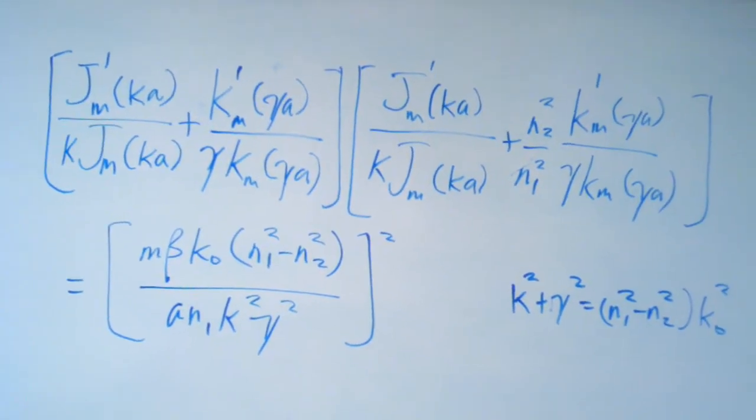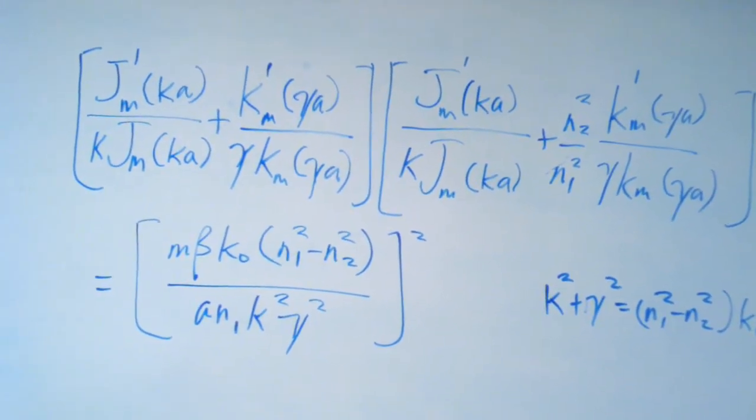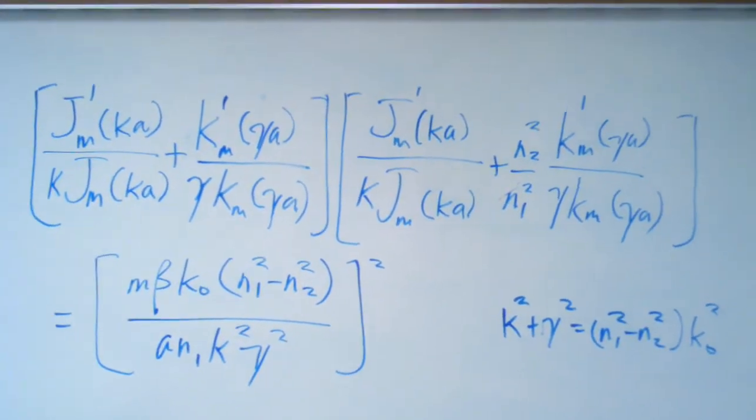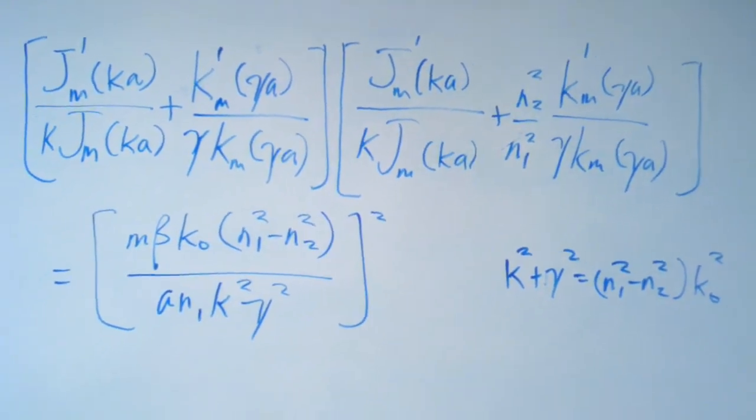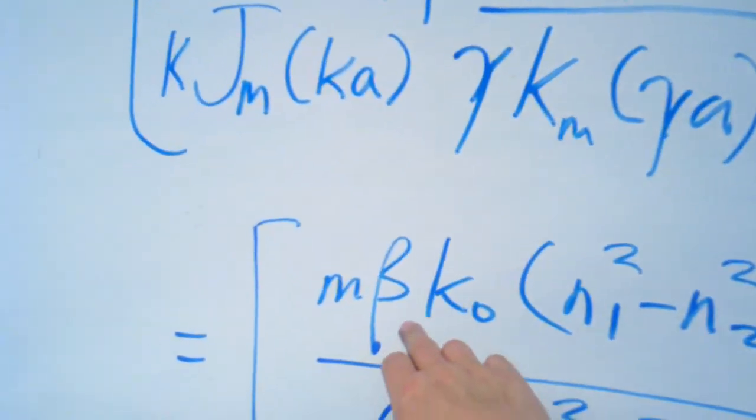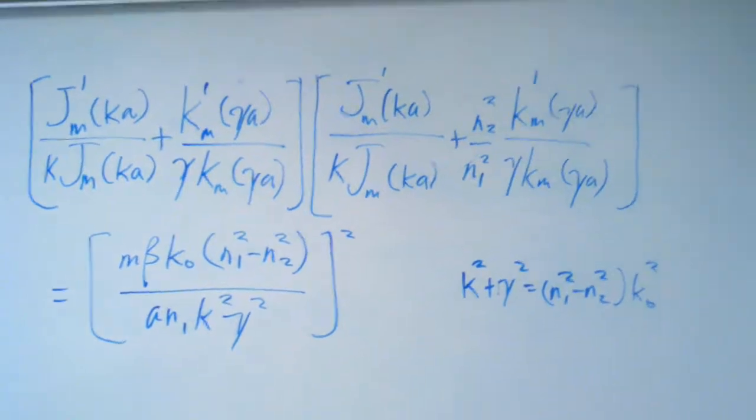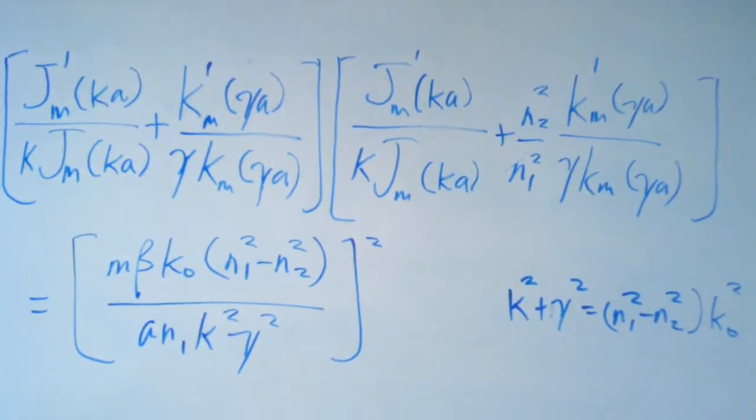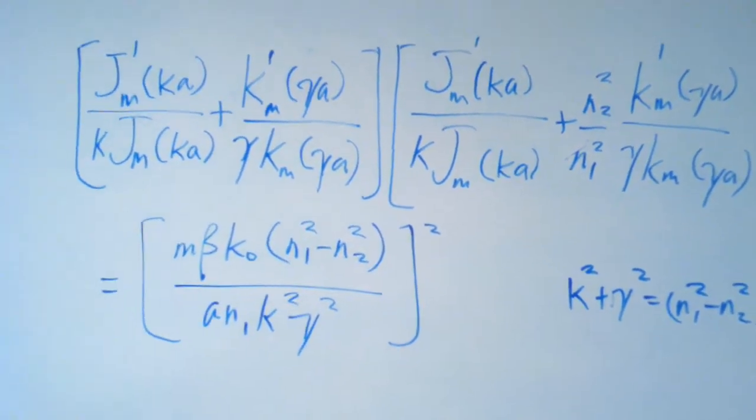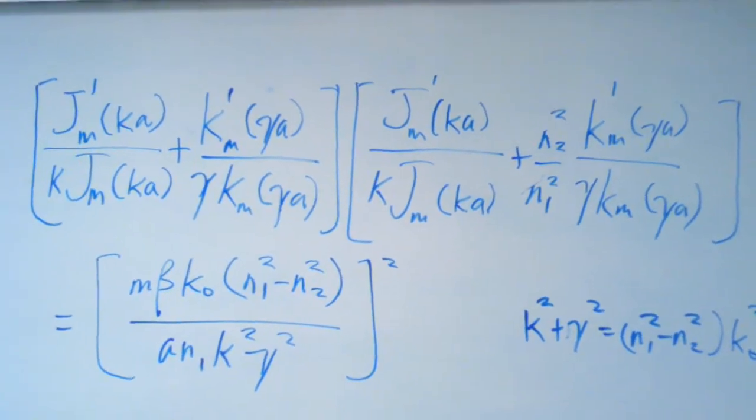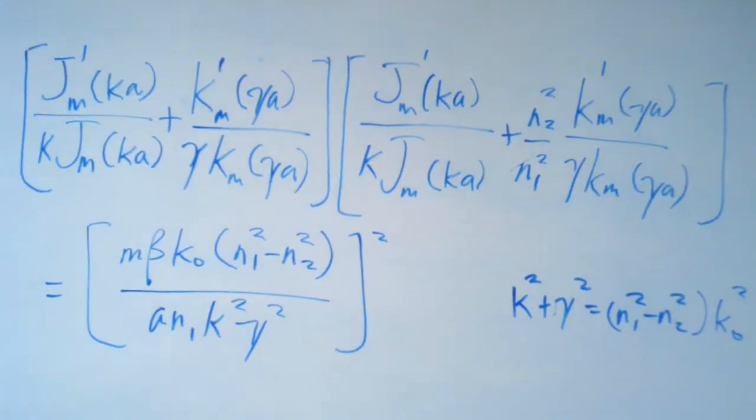The eigenvalue equation is pretty beastly looking, it's pretty involved. Those primes represent differentiation, and all we have there is the Bessel's function written in terms of kappa and A, A again being the core radius. The solutions of that equation give us eigenvalues for the propagation constant for beta. When we solve beta, which are the modes of propagation that the fiber can support. For example, if we're talking about a fiber that only supports a single mode, if we put in all of these parameters and then solve the problem, we're only going to get a beta that supports a single mode.